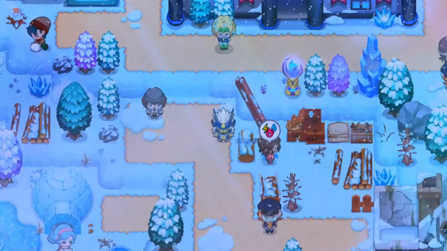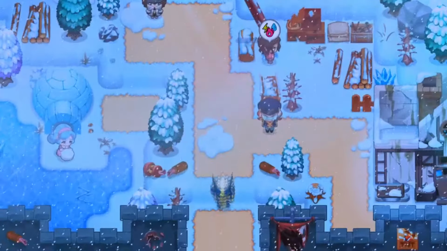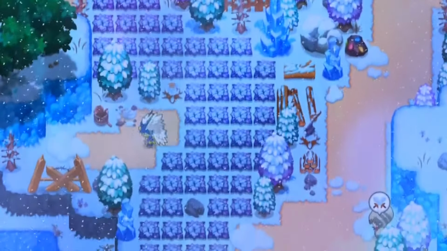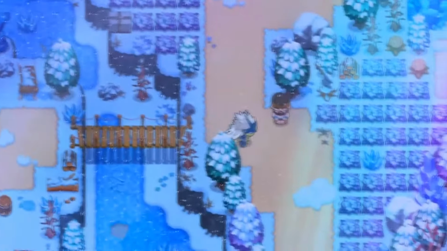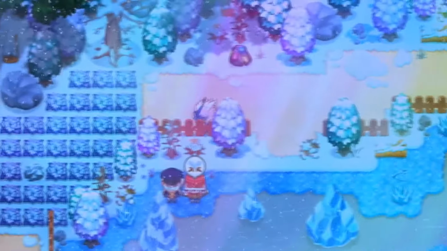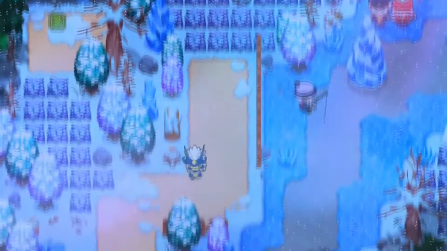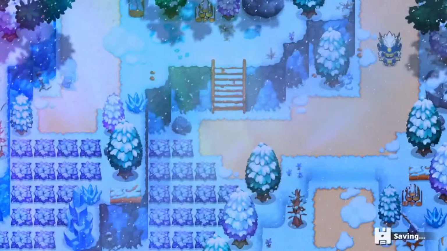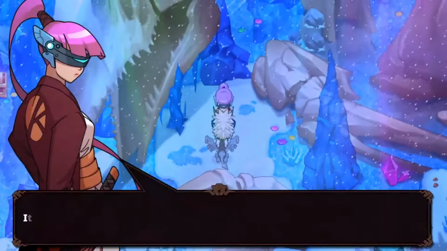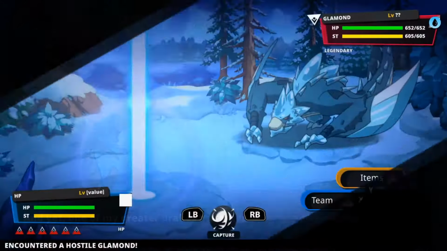Next, you're going to want to head to the Frozen Tundra Crystal, then proceed to head south out of the city. Keep heading south until you reach this area here, then head west. From here, follow the path. Once you see that ladder, go up and then exit north. Lydia will be chilling just up ahead. Interact with her to summon the Ice Drake, Glamond.